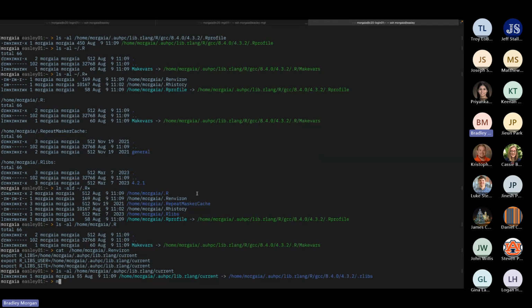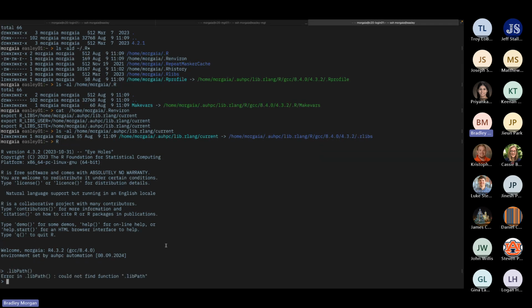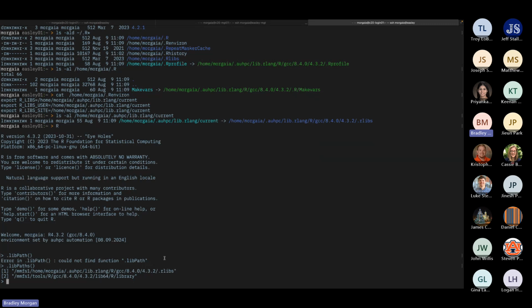And so now let's just check. Let's run R and see what happens. All right, well, you can see this message is now different. It gives us a different date. I think it's the same version. We can be pretty sure it modified our profile. Okay. And did it set our lib paths correctly? That's key. And fortunately, it did. So now it's done all this grunt work for us, and we're all set. We've got a nice, clean GCC 840 R 4.3.2 environment in which to install packages. So let's give that a shot.